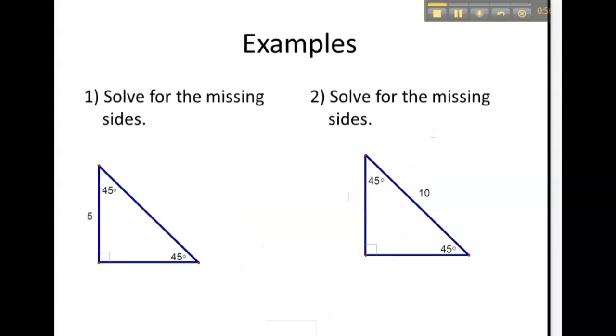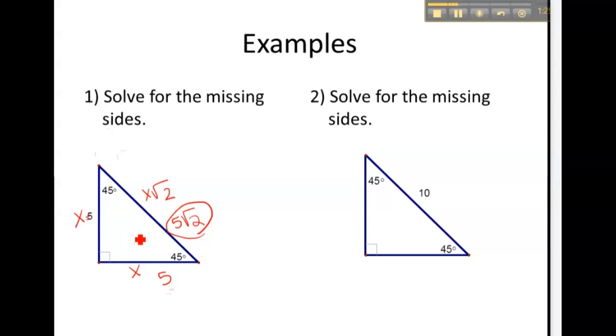All right, so on our first example here, I want to show you. This is the 45, 45, 90. I think it's easier if you put the pattern on the triangle. You could say the pattern is x, x, x square roots of 2. Now, if x is on the same side as the 5, that means x equals 5. That means the other side is 5, and the other side is 5 as the x in front of the square root of 2. Now, you can type this in and get a decimal, but I wouldn't recommend it. 5 square roots of 2 is a perfectly acceptable answer.